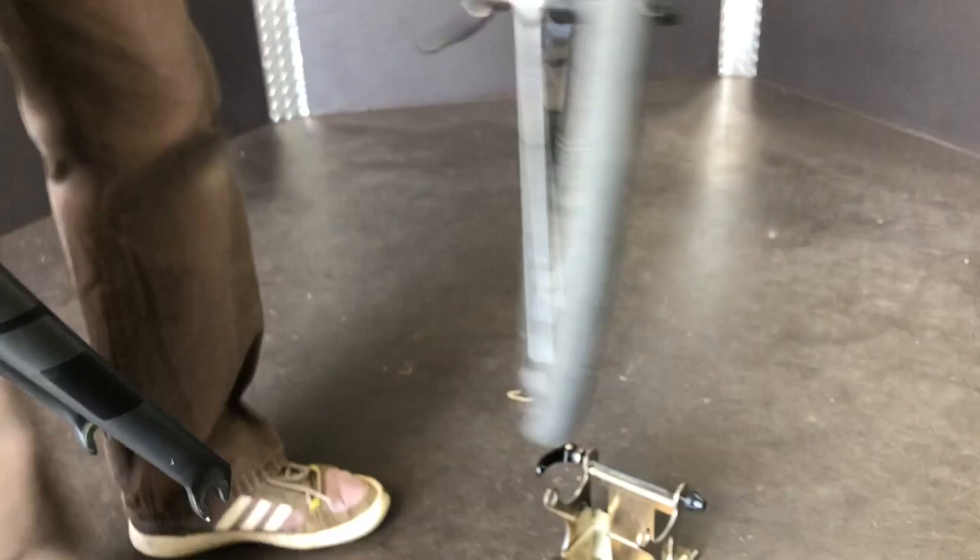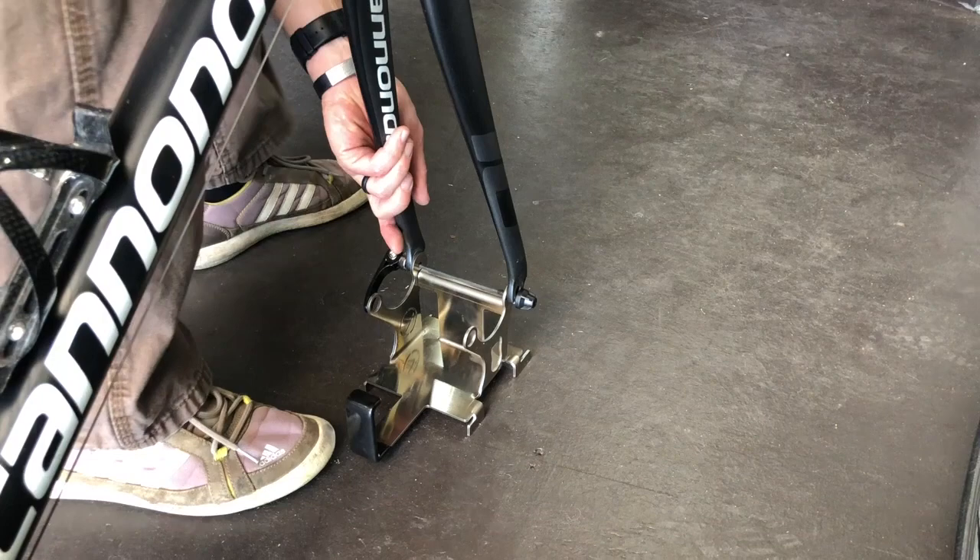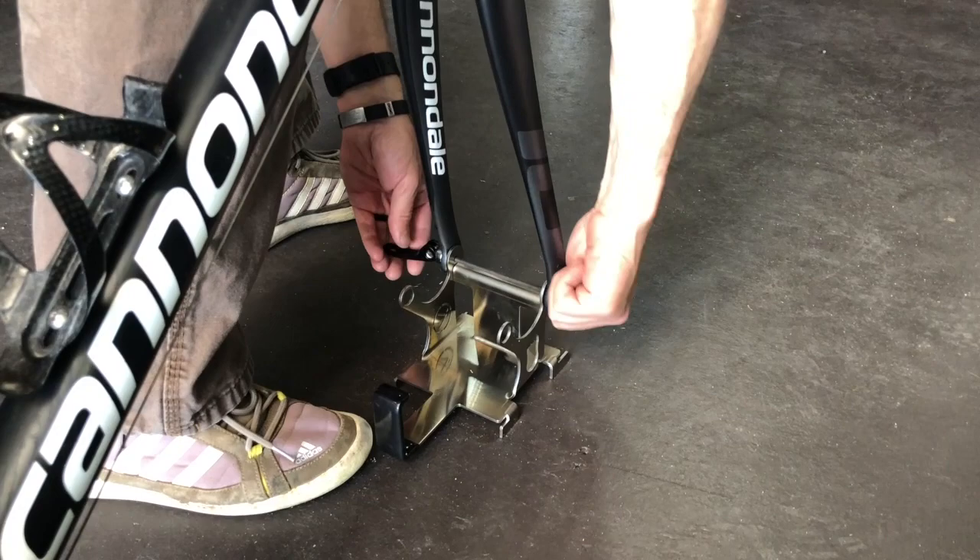Go ahead and take the wheel off. I like to do these on the floor and then hang it up afterwards — it just seems to be the easiest way to get them on. Go ahead and slip this right in there, tighten it up just like you would. If you're tired, go ahead and crank the lever down. Grab the bike, come over to the spot where you're going to hang it, go ahead and just turn that. Take your front end, bottom end, slide down — like so.